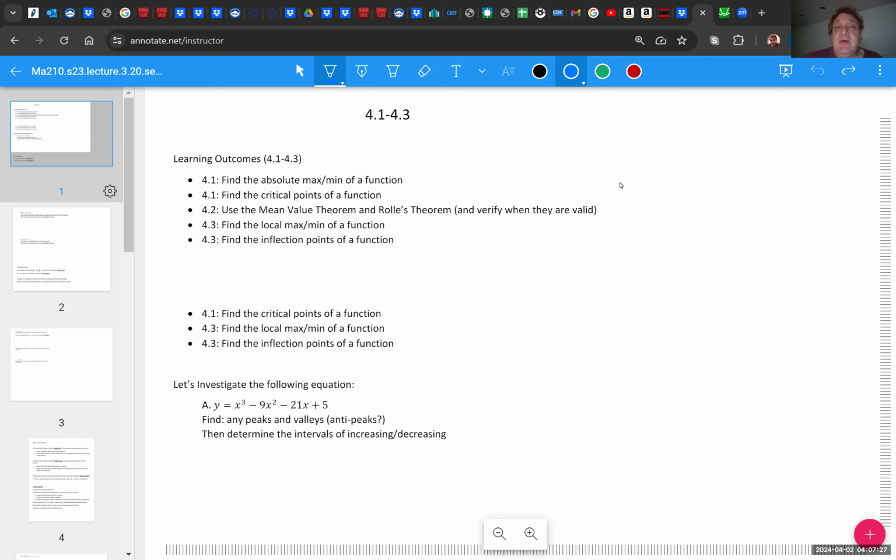The chapter 4 topics this week are listed at the top of these lecture notes. I don't do them exactly in the same order that the textbook does because I think that the way people conceptually understand these topics is in a slightly different order. So I'm going to do them in the order that I hope makes more sense to folks than just exactly aligned with the textbook. So we're going to be focusing again on increasing, decreasing, local min, local max, and an introduction to what a critical point is. All right, let's get going.